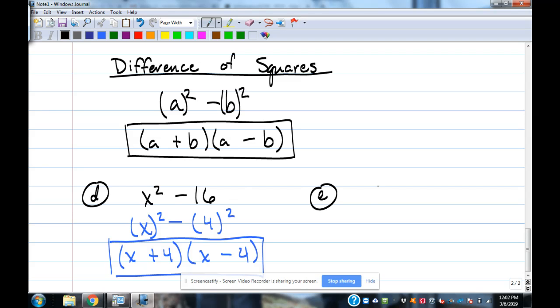If we look at another one, let's say we had x squared minus 25. It's two terms, so that's what first triggers me to think of this, is it's got two terms, and it has what sign in the middle? Minus. That tells me, hey, it possibly could be a difference of squares. Is 25 a square number? Yeah, it's what squared? 5. What squared gets me x squared? X. What are the factors for that? Because I could write it like that. That means it's a difference of squares, so that means the factoring is super easy.